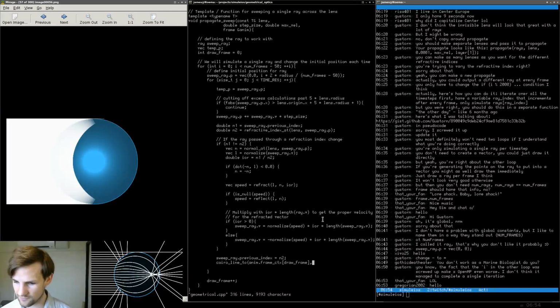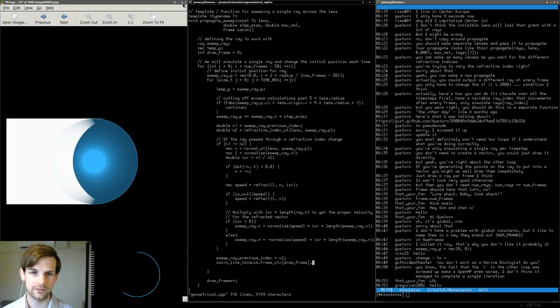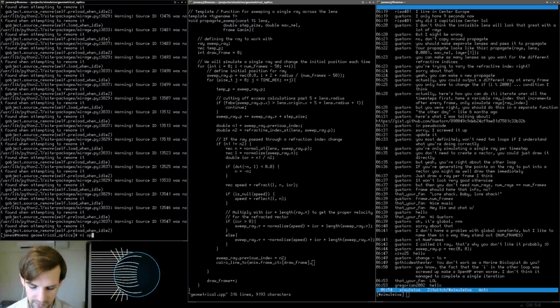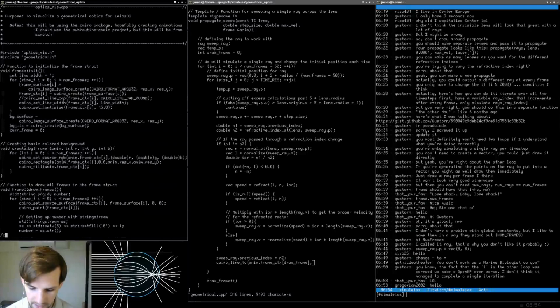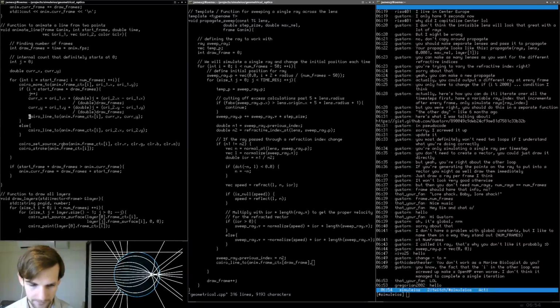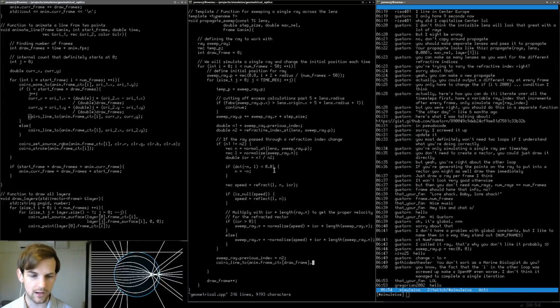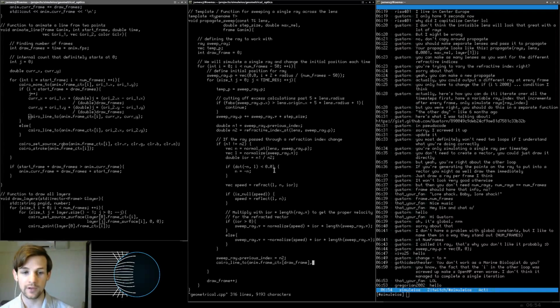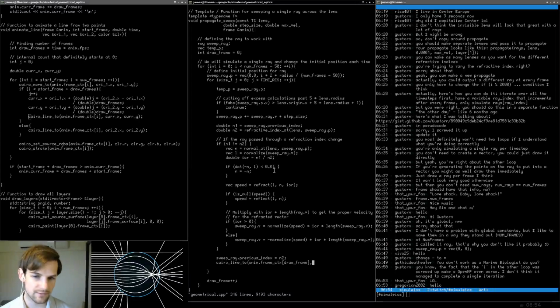Wait. I think we need to give it starting positions and ending positions. Crap, I don't remember how this function works. Let's take a look. So vi optics visualization.cpp, Cairo line 2. Here we are. Frame animation. Oh, okay. So we just give it an X and Y to go to, and we assume that it's already at the appropriate position, which I guess is a fair assumption.